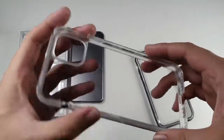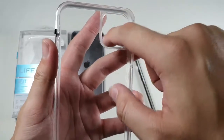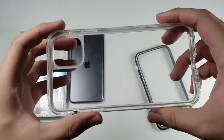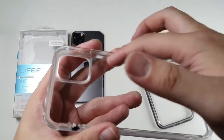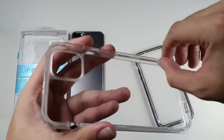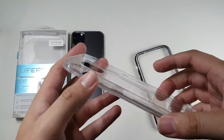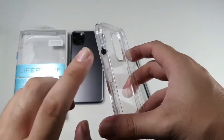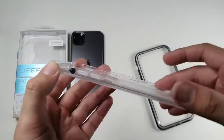Let's take a look at the back portion of this case. You can see there's actually a rubber gasket going around the camera lens to prevent dust and debris from getting into the back of the clear case, because clear cases do attract a lot of dust. The sides here are actually silicone — or TPU I should say — which helps absorb impact when you drop your phone. I do like the toggle here for your mute and ring switch, which is something I prefer over the Otterbox Pursuit because the Pursuit does not have this.